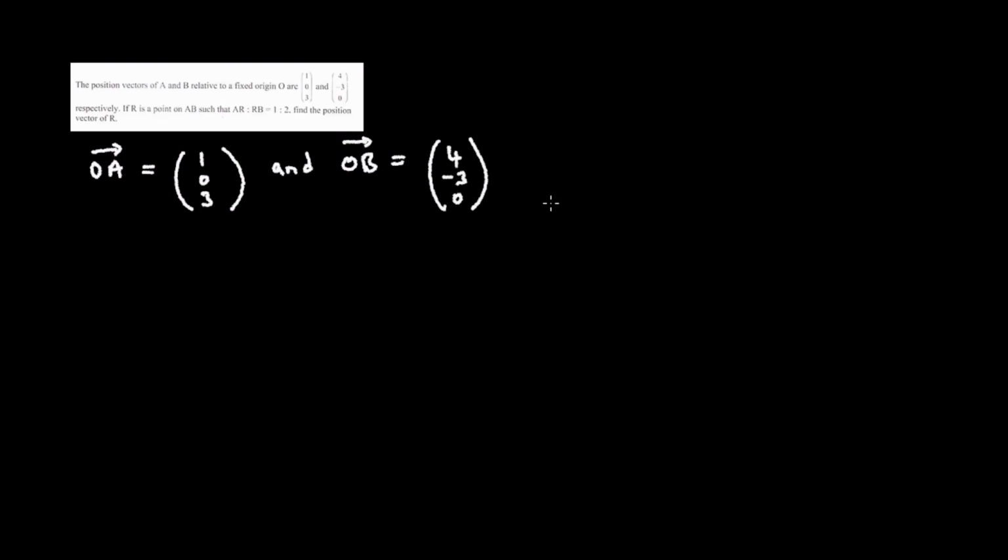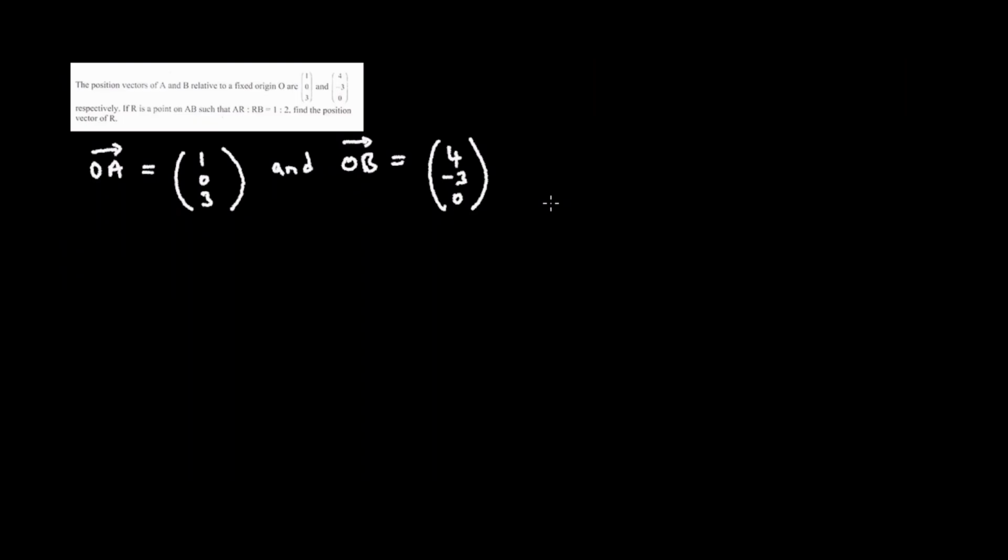Okay. Saka question yedu manje yatotiudza kuti we have position vectors A na B. Kuzoti relative to a fixed origin O, kungota solidify the fact that we are already working with position vectors. Saka, knowing that we have position vectors, we know kuti OA inenge iri equal to 103 and OB is equal to 4 minus 30. This is the information we are given by the question.